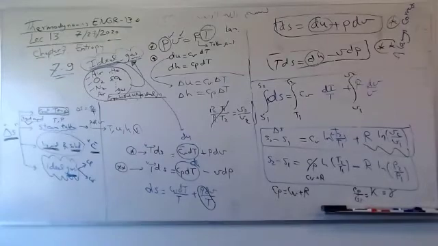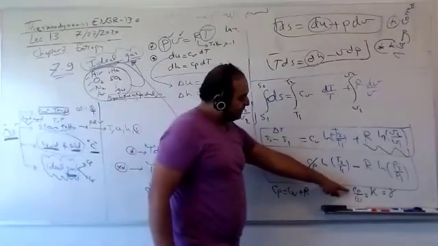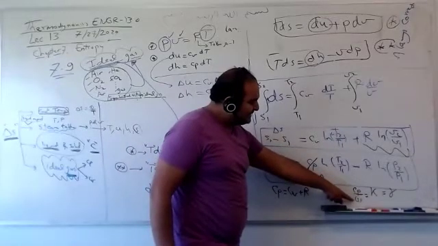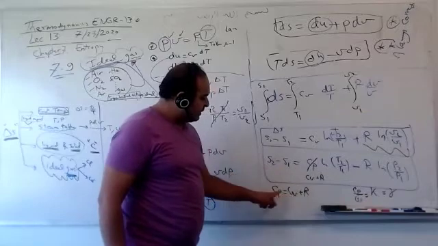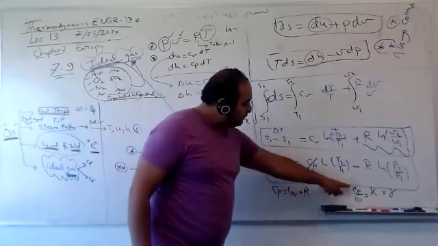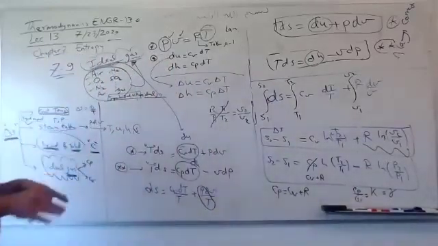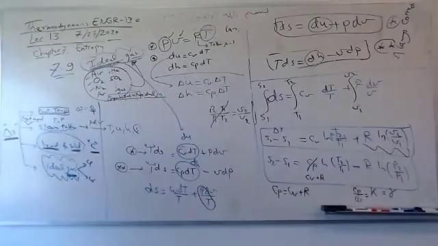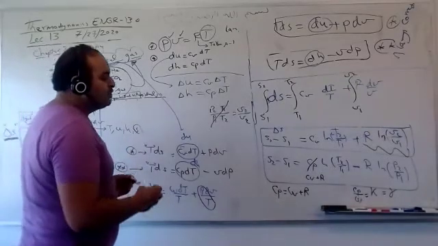For example, for air, Cp is 1004 joule per kilogram Kelvin, Cv is 717, R is 287. This plus this equals exactly 1004. This over this is exactly 1.4, which is K, Cp over Cv for air. Open table 2A, and you'll find Cp over Cv, which is K, the specific heat ratio.